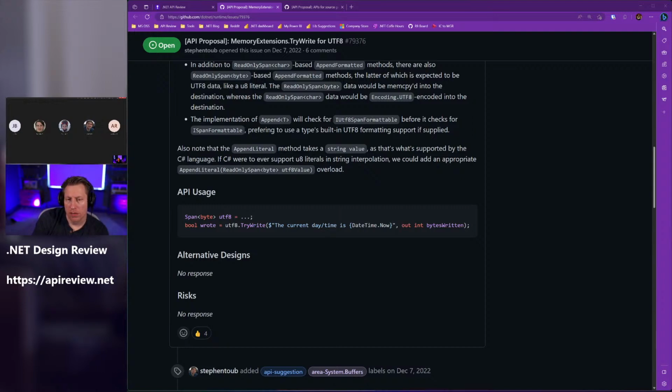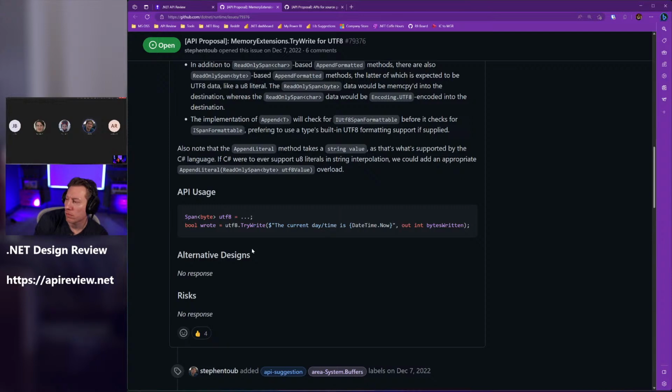So one other question. Let's assume the compiler will support string interpolation with U8 literals, right? Would we then want this to work at all? Like if we could have both of them, would we not want to say we want this to get a compile error and you actually have to use the suffix? I don't think we'd want it to be an error. We might have an analyzer that says this would be faster if you tacked on U8. But isn't the entire string handler thing effectively for perf anyway? Why would we go out of our way to make something fast that you shouldn't be using in the first place?